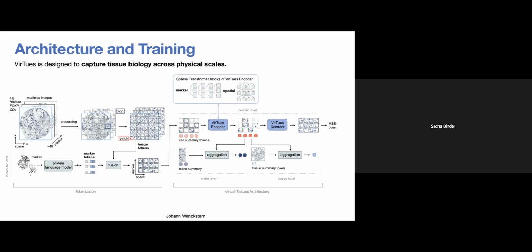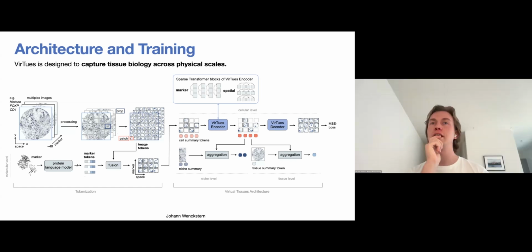Do you have any example of specific tasks that you're training for to get these attention scores? I will show some later. For instance, cancer type prediction or cancer grading, or in the case of niche summary tokens, some datasets identified interesting structural multicellular structures, which we predicted in a binary manner.